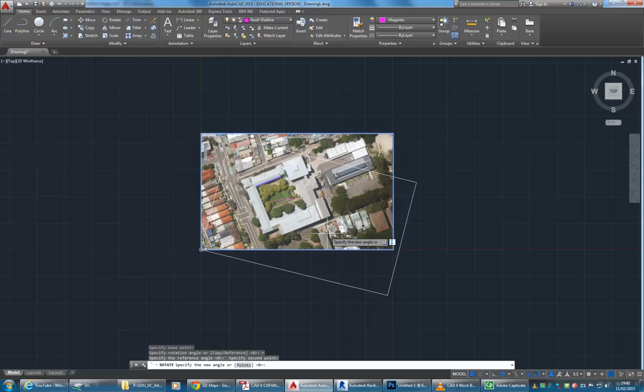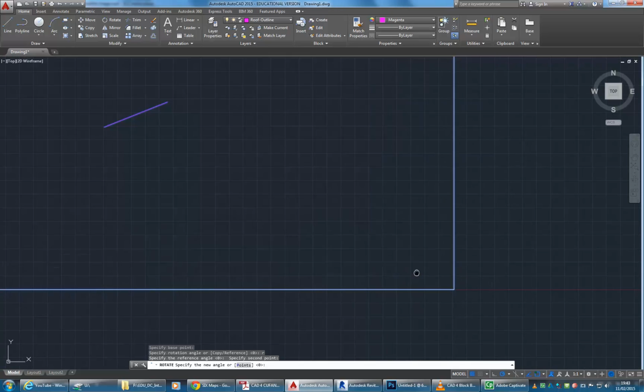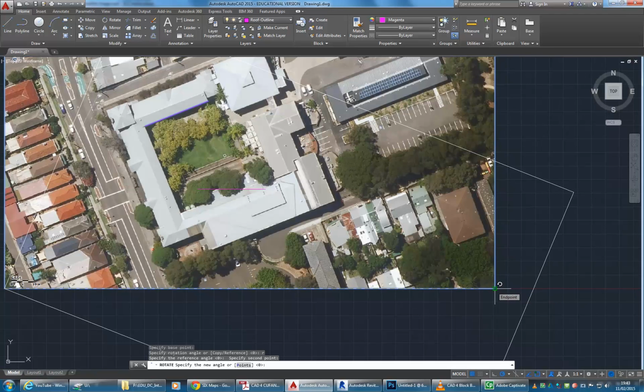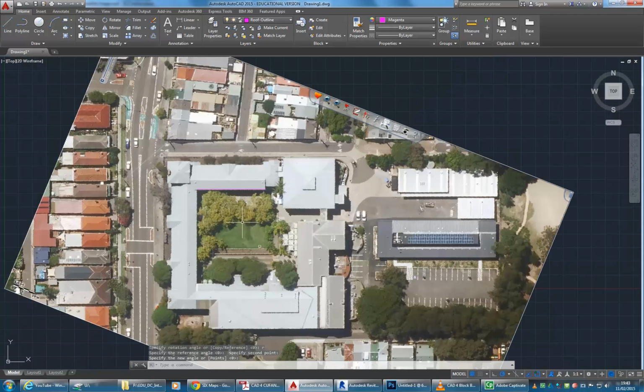Okay, so it's giving me a new reference angle, and then notice it's gone back to using the initial base point that I started with. So the base point doesn't need to be on the line. The point of this is to bring this around so that it's a straight line. So notice if I click on the end of that, on the other corner of the image there, the line now is horizontal. You can see in the middle of the image there. I'll just zoom in so you can see it. So notice the line is horizontal. That's what we're trying to achieve, which means the building essentially is oriented that way.